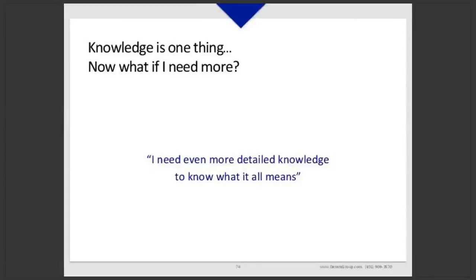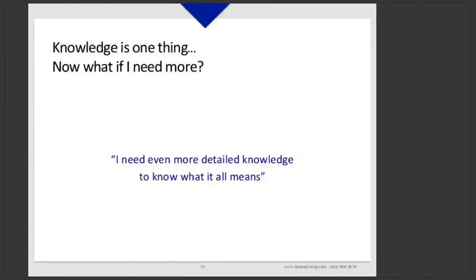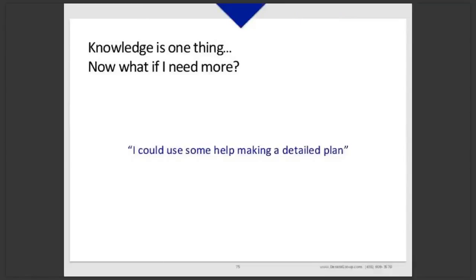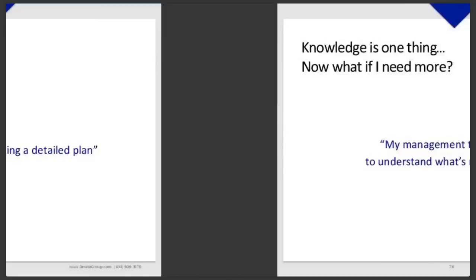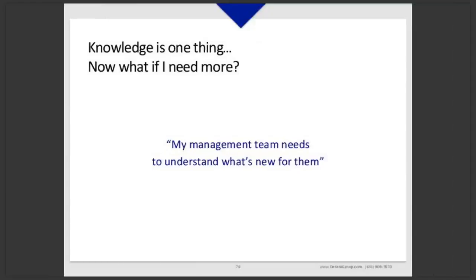You might need more detailed knowledge. Okay, this was a good start. I introduced you to a bunch of clauses, but what do you need? Maybe you need more training for yourself and your organization as a whole. You've studied it, but other people haven't. Or what about you need some more help on planning? You know, you're doing this on your own, but now you need to get everybody in on a plan. You need to make a detailed plan. Maybe you need a gap assessment to even be able to make that plan. That would fall under either detailed knowledge, or a detailed plan could fall under needing a gap assessment.